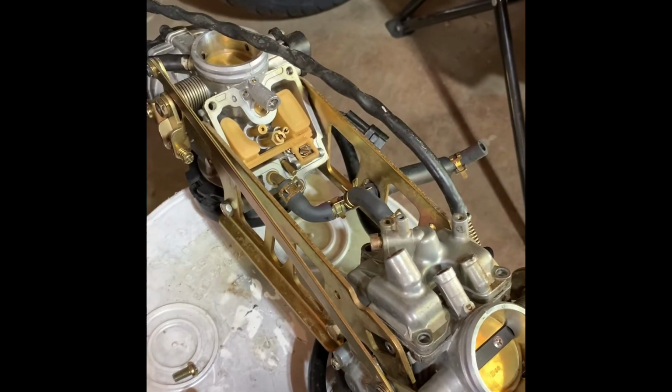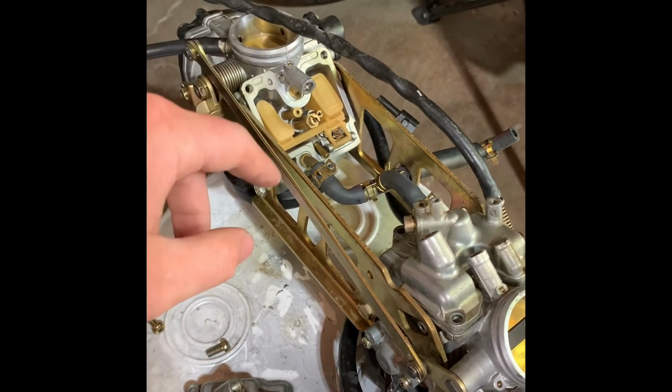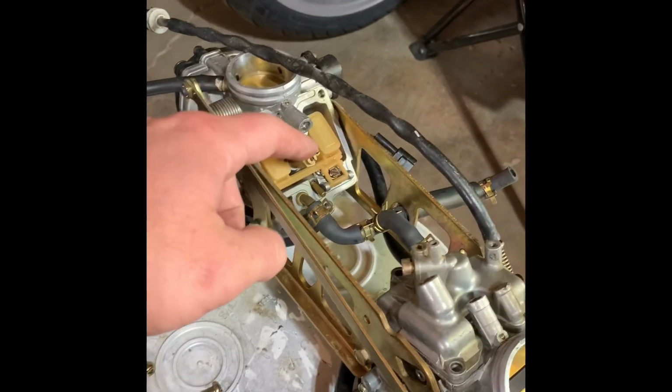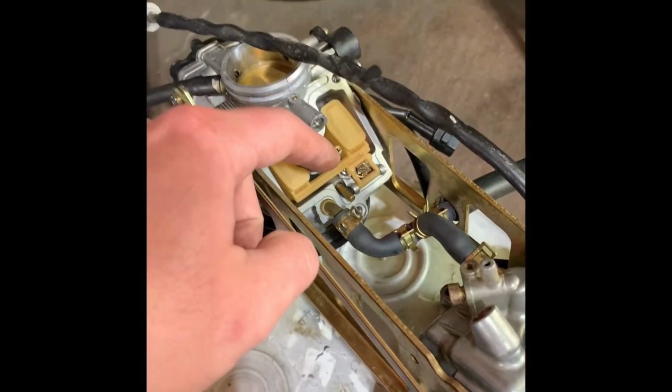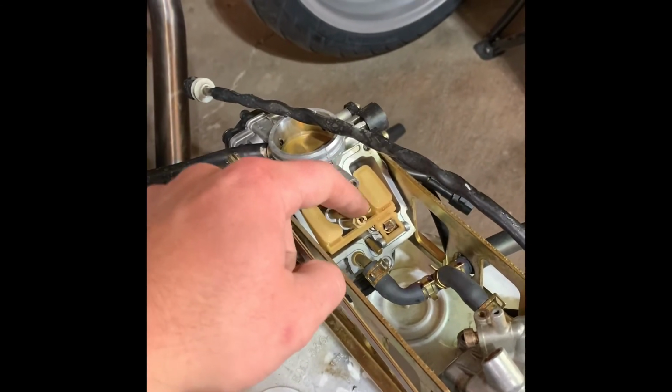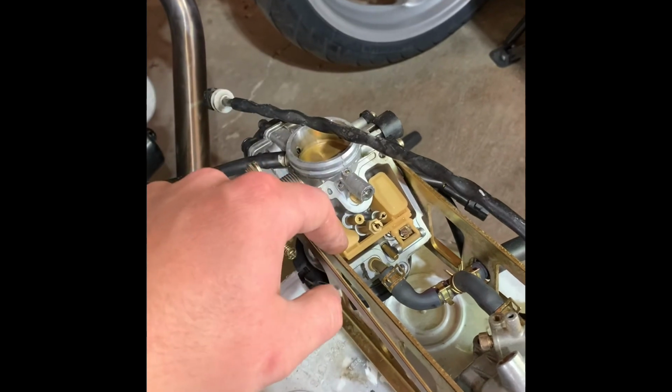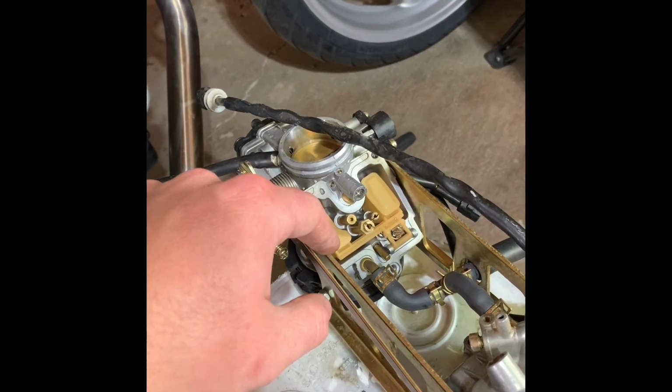This bike was experiencing some stalling from about 5,000 to 7,000 RPMs. I went through and I cleaned up this guy right here because he was all buggered up. So now it should run real good, and I'll let you know.